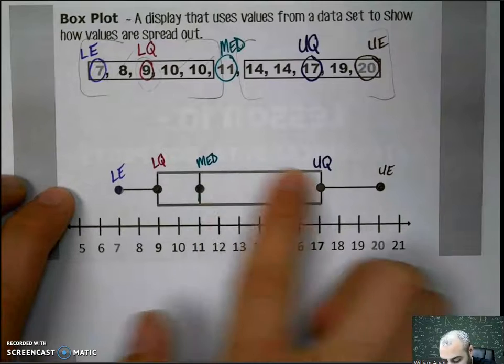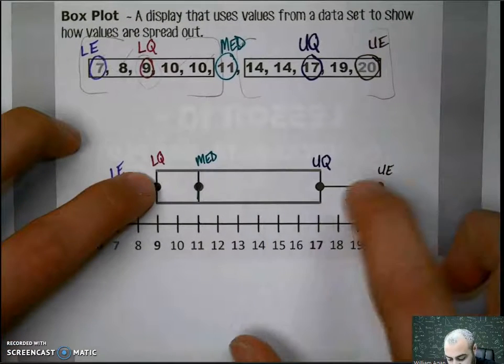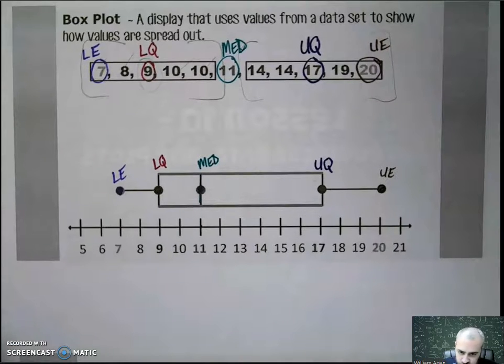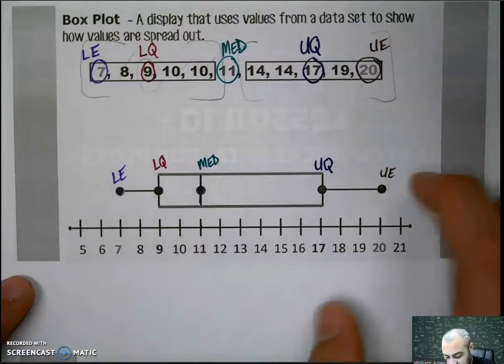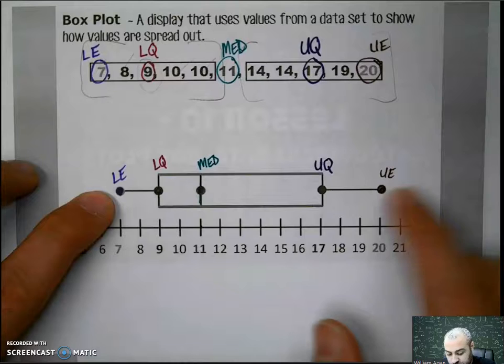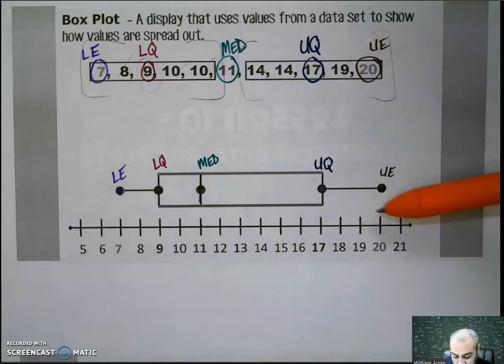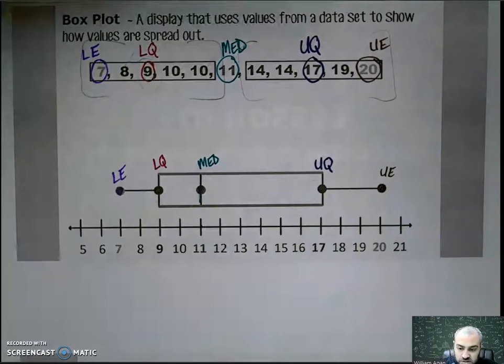The ones that are boxed in are the lower to the upper, and then the median has a line drawn through it. Then the upper extreme and the lower extreme, those are the whiskers that come out of the box. Okay, so those are the things that are the dots on the box. Whenever you have a problem, those are easy to find because all you do is look at the dot and the number that it gives you.